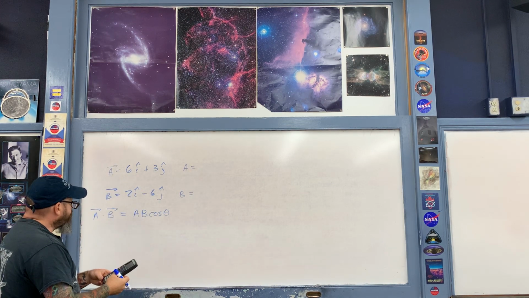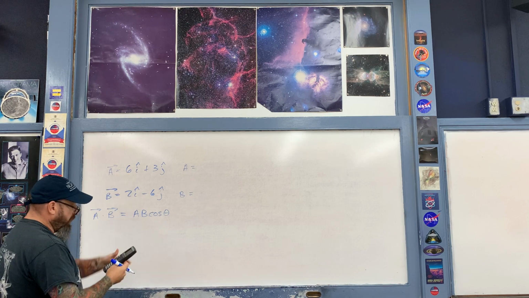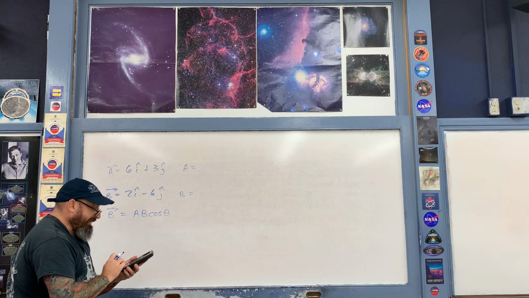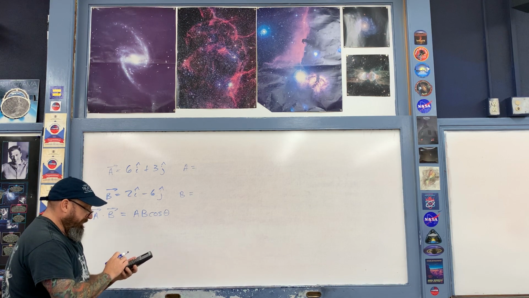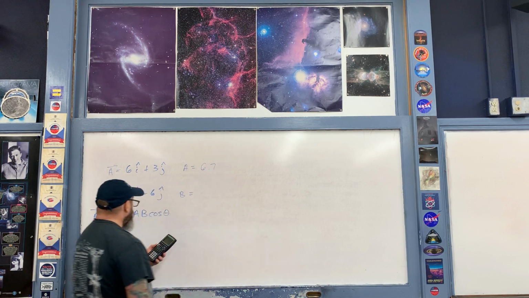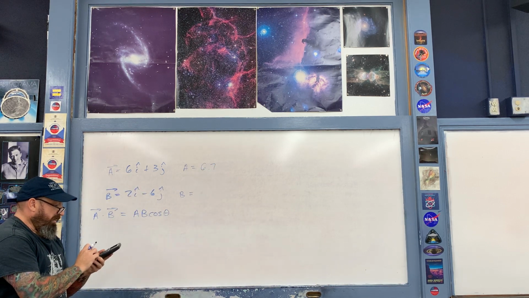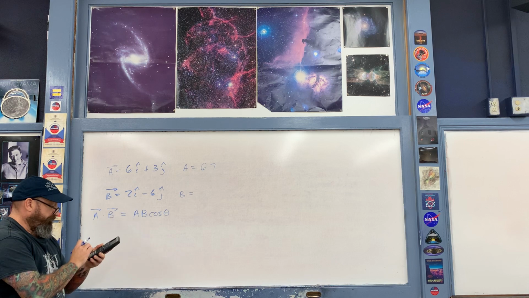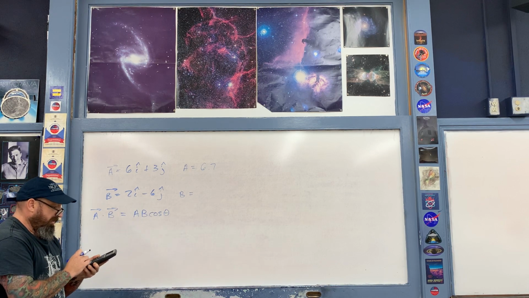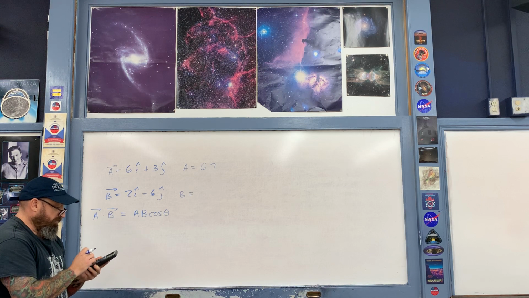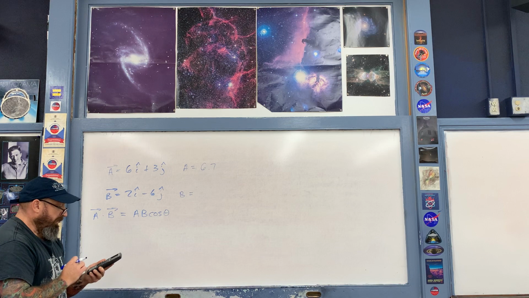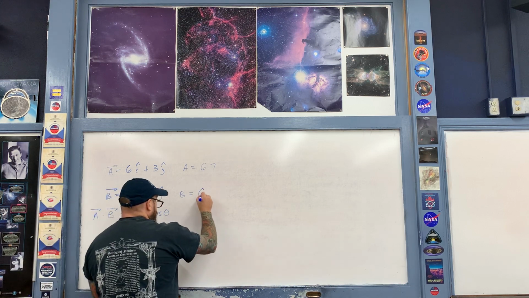All right, so doing a little bit of Pythagorean theorem here, I'm going to have 6 squared, which is 36, and then plus 3 squared, so plus 9, and then take the square root of all of that. Okay, and that magnitude comes out to be about 6.7. And now do the same thing here with B. So let's see, 2 squared is 4, plus 6 squared, so plus 36, and then take the square root of 40. So square root of 40, here we go, like so. And that comes out to be about 6.3.